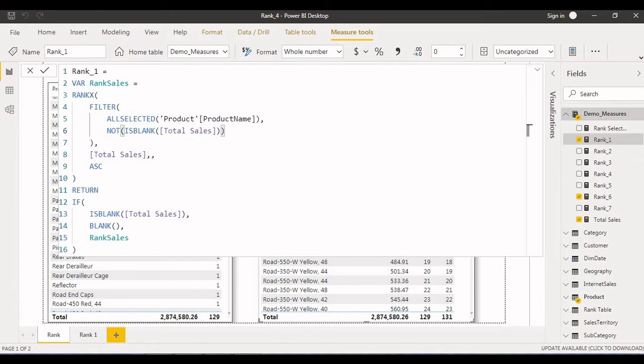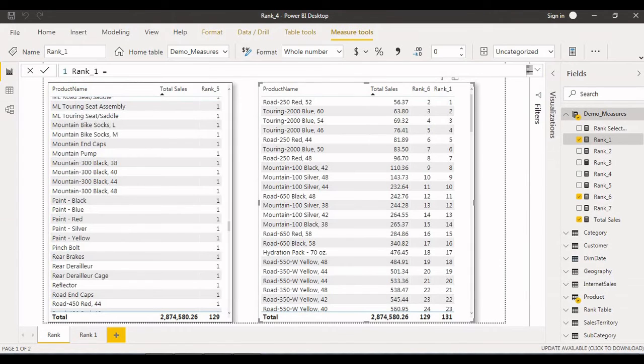That is the reason I have used NOT ISBLANK of total sales, because for each product I want to have the sales. By using the FILTER function, it will iterate row by row and check whether the product has sales or not. If the product has sales, it will give the ranking based on that. If the product doesn't have any sales, it will ignore it. Like that, it will give the correct output.